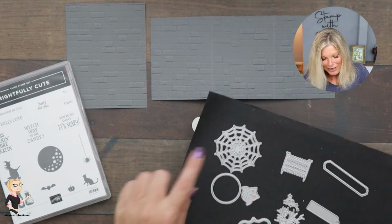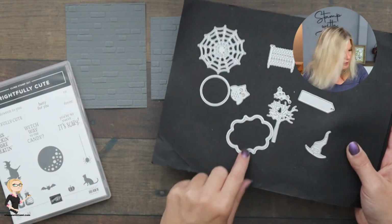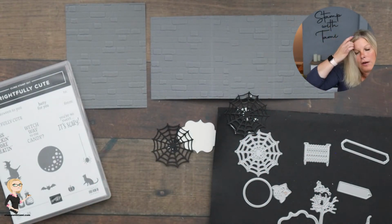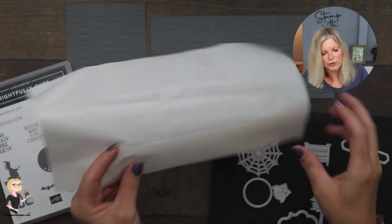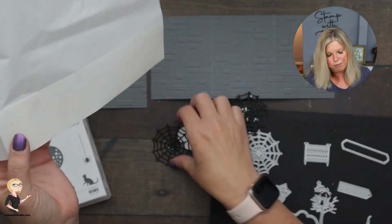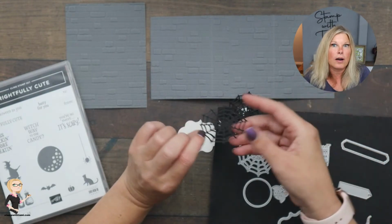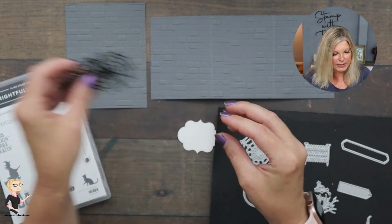Technology. So I took the spider web and I cut a couple of those, and then I cut this label out. A couple of things I'm going to note here. Before I cut the spider web out, I took these adhesive sheets, and they're sticky. I put some of that on the back of the black cardstock, and it made the cardstock sticky like a sticker. So when I cut the die cut out of it, it made these two spiderweb stickers.